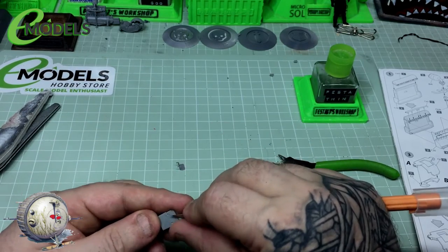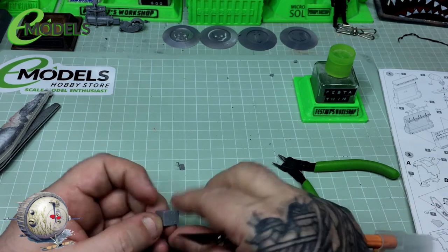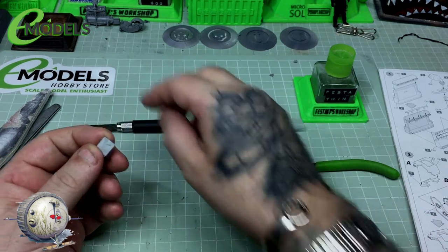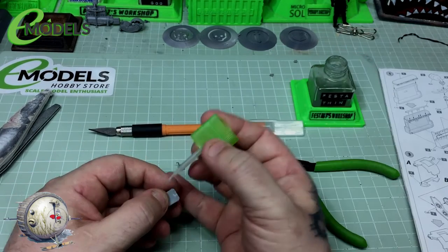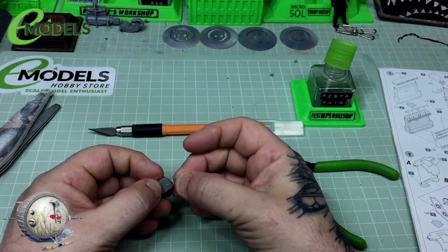Hopefully you don't mind me not having me gloves on. The gloves come in handy when you're painting, but a lot of the time I try to build wearing them, but you can't always, because you just can't grip anything. Or I can't anyway, I think I'm just awkward.